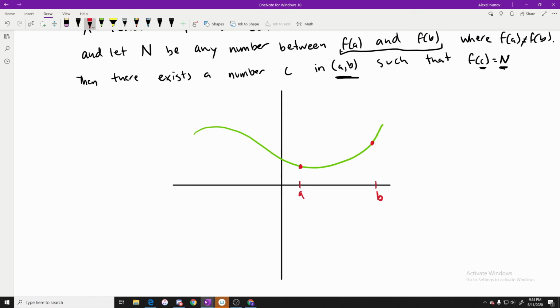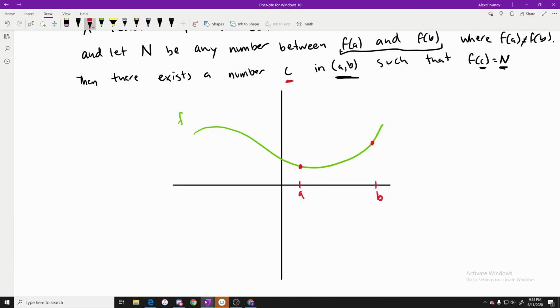So let's pretend that this right here is f, this green function, and I've marked the two endpoints. Let's just choose any two arbitrary endpoints such that f at a and f at b are not equal to each other. So as we can see, the values at f at a and f at b are not equal to each other. And essentially what the intermediate value theorem says is that if we pick any value in between f of a and f at b, we will find an x value, or in this case they call it c, that will map to a value in between f at a and f at b.